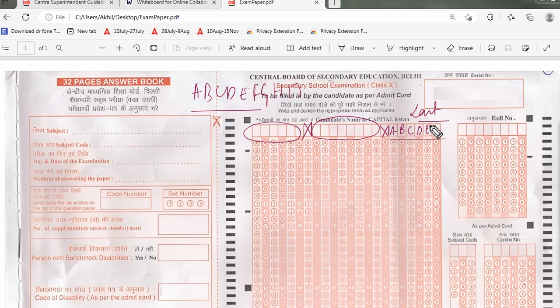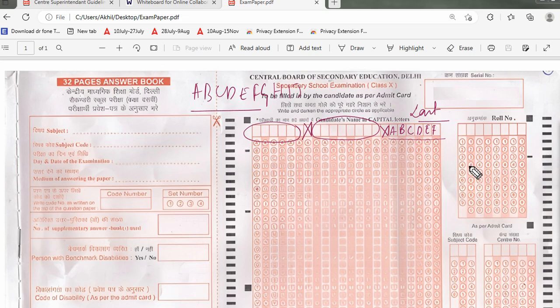But I request all of you, if you are still having doubt, please make sure to ask the invigilator over there. What I have seen in the past with my students while doing invigilation duty is that this is the way to do it. You should have a space between your first name, middle name and last name. This was the most important point. Now, I have given you two methods. One is to just dot it and then come back to circle it, or else you can circle it and then go back, but make sure you leave a blank space in between.